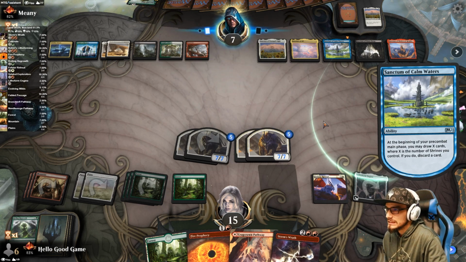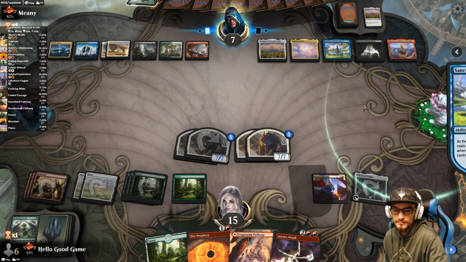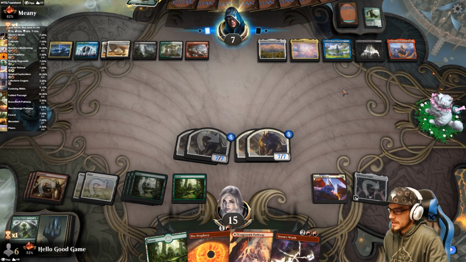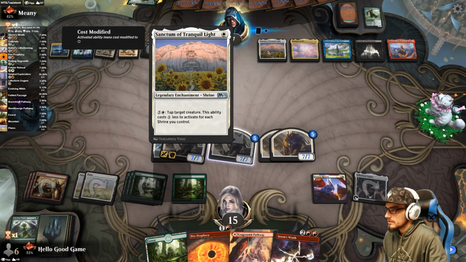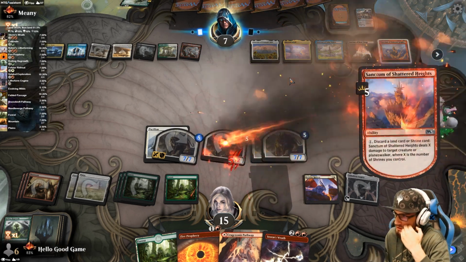Ooh! I mean, I don't think it could have been closer than that. They might get us, right? Easy to wipe the field, and then we're kind of dead in the water, and they have more value recurring than us. They pacify one, and they're still going to be able to just tap all of our creatures. We should have gone wide, is what we should have done. We were too greedy.